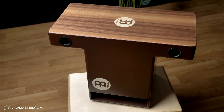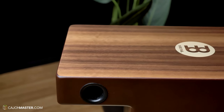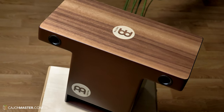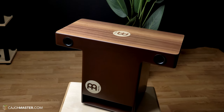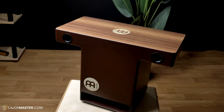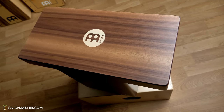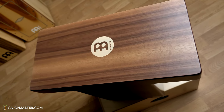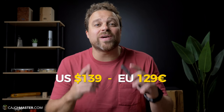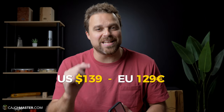The wires fan out against the inside of the walnut playing surface to give you a sensitive snare sound without any extra effort. Let's see. The body of this cajon is made of an eco-friendly medium density fiberboard, or MDF. And the playing surface is made of walnut wood that has an open sound that is loaded with warmth and depth. This cajon costs $139 in the US and 129 euros in Europe.